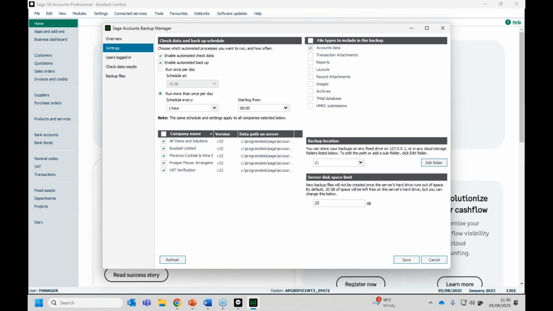Really good question just coming in from Angela. Why should a manual backup still need to be done every day if you do a scheduled backup daily? Because it could be that your machine's not on, or you turn your machine off for whatever reason. There might be a power cut, or if you do leave it running, you might have a power cut. Your machine might turn off, so then you might not have a backup. So it's just backing yourself up as well, to prevent those disaster situations.